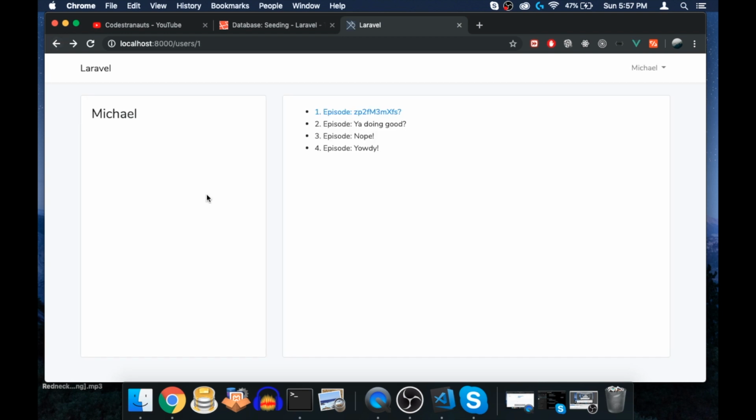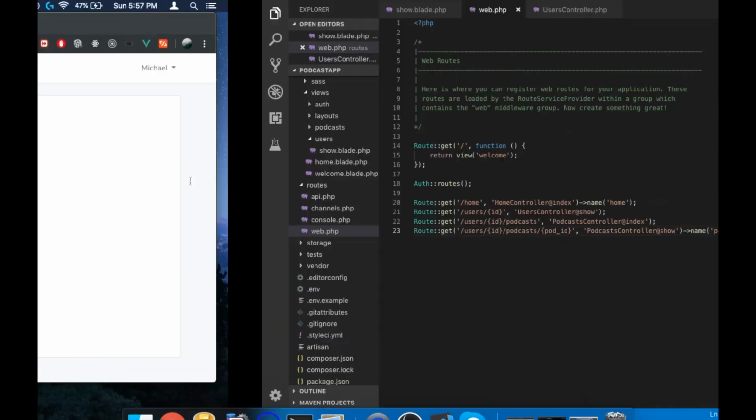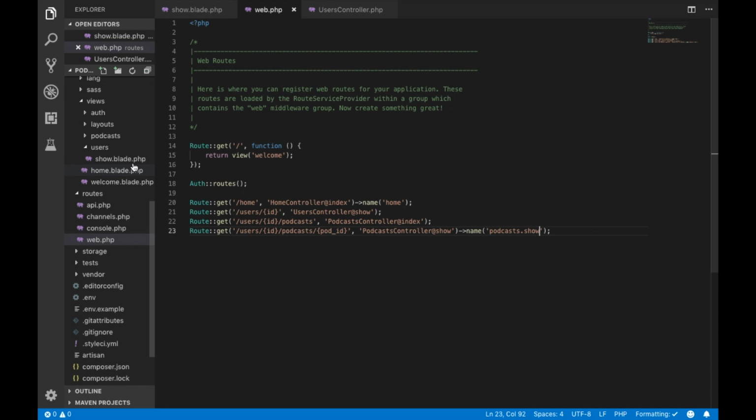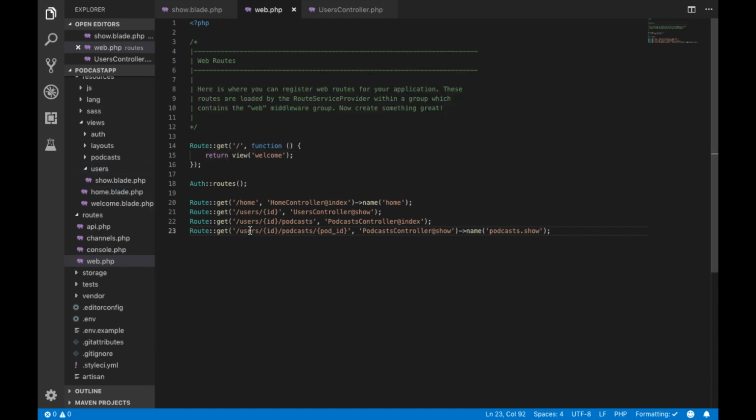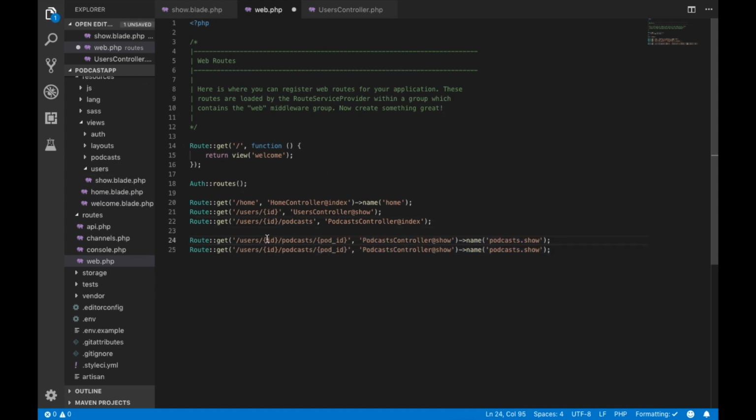Awesome. Okay, so the next thing would be to create the create form and the create page. So for that, I will copy this while we're at it, and instead of saying pod ID, and make sure to paste it above the show page, okay? Otherwise it won't work.